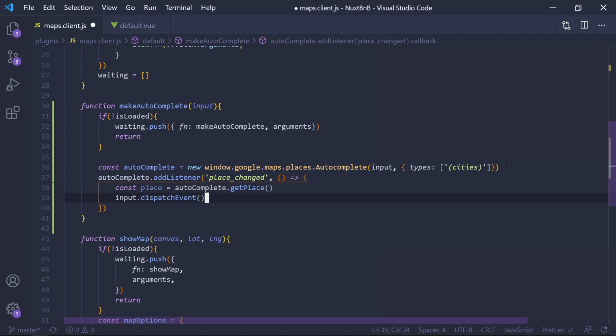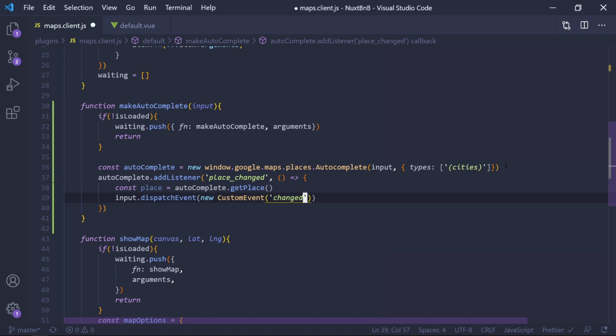It takes a single argument, an event object. Since we want to send a special payload to our template, we'll be using the CustomEvent object instead of the regular event object. It takes two parameters. The first one is the name of the event. Let's call it changed. The second parameter is the object we want to initialize the custom event with.